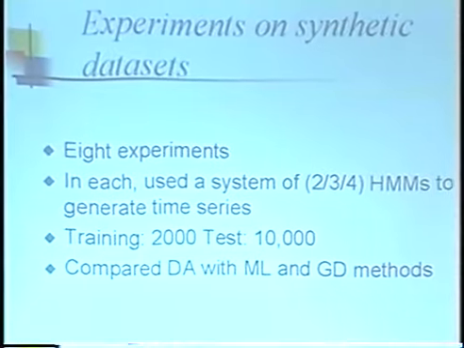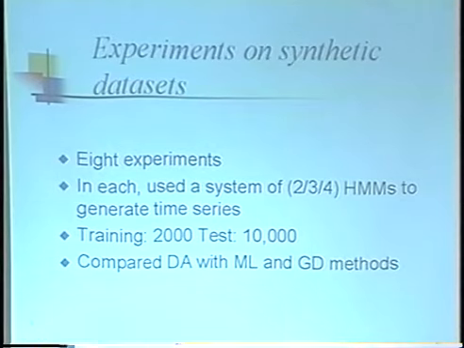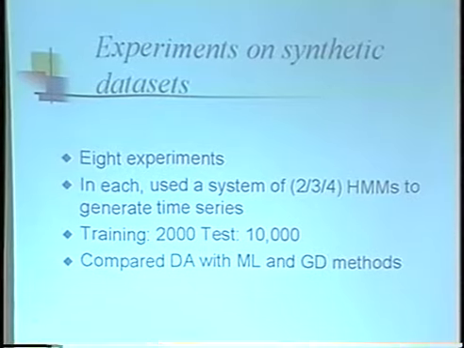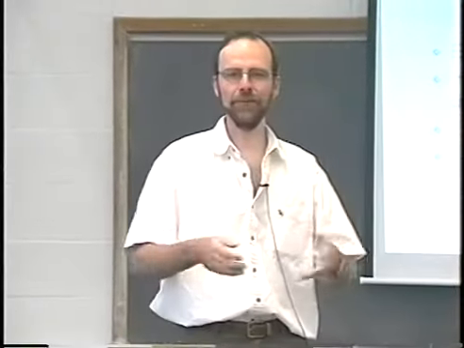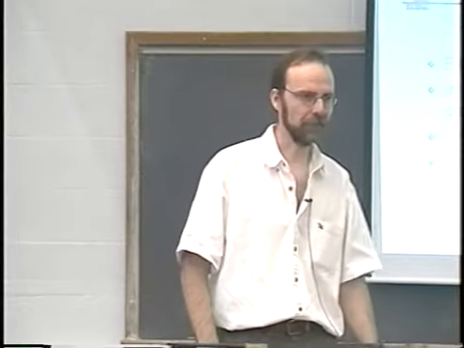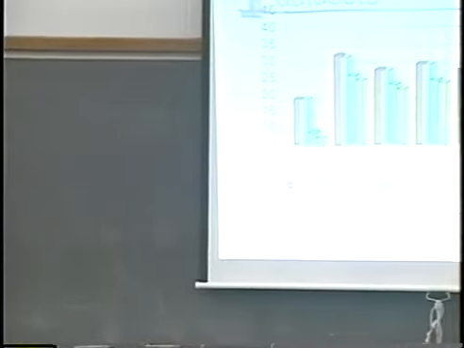Okay, some experiments that are taken out from our papers, and they're usually pretty naive, especially talking to this kind of a group. I have to warn everybody. As you may have guessed, we're not really from this area. We just jumped in with our tool here. So we use all sorts of little pet problems and databases that we could get our hands on just to show the possibilities. First, we've done an experiment on synthetic data sets, which means we just generated some data from hidden Markov models and wanted to see if we can get a better handle on it than the standard approaches. And that also allowed us to easily generate lots of data, because if you have synthetic, you can just generate as much as you want. And so these are the parameters of the experiment, and these are the test set results.